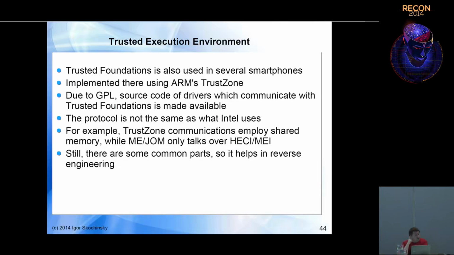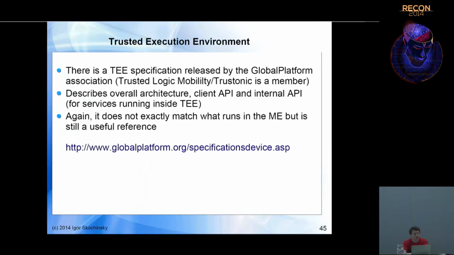And drivers are also available, because those phones run Linux, Android, and they have to communicate with the hardware through Trusted Foundations. So the drivers are available, and you can see some of the protocol used for the communication. It's not exactly the same, because on TrustZone they use shared memory, but on ME they cannot use shared memory because they only talk over this management interface, so it's all serialized. However, there are many common parts, so it's quite useful.